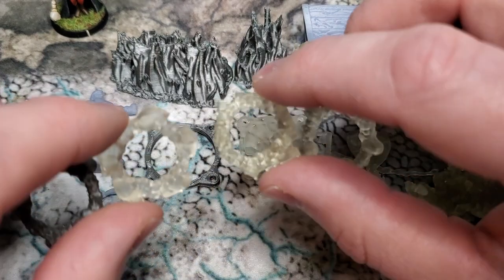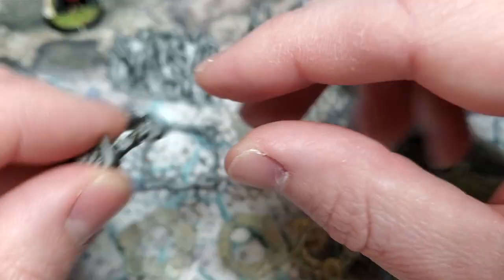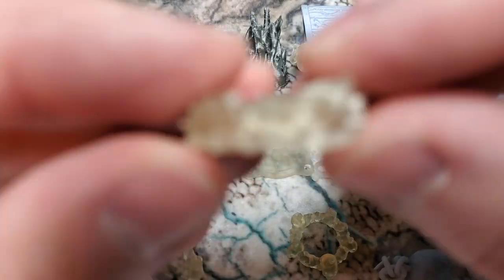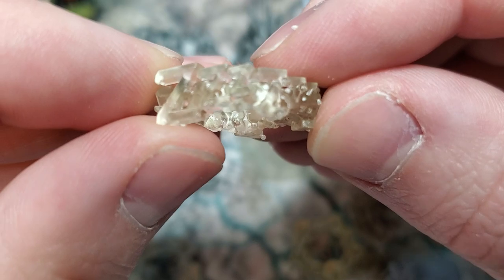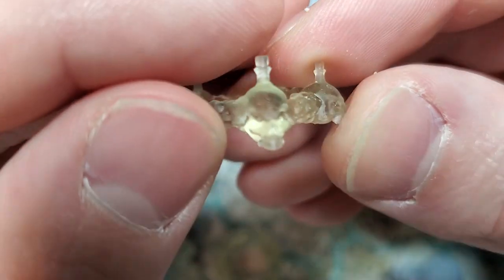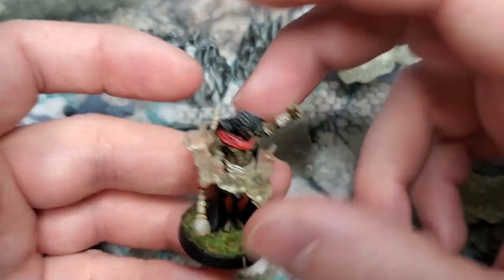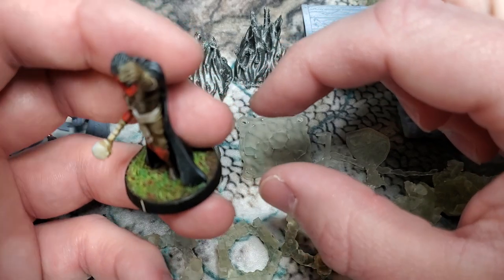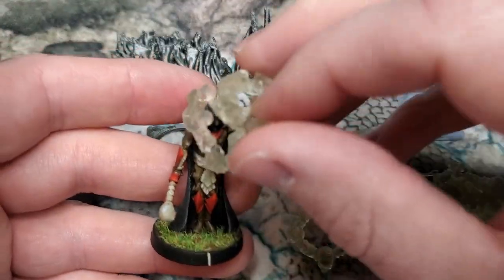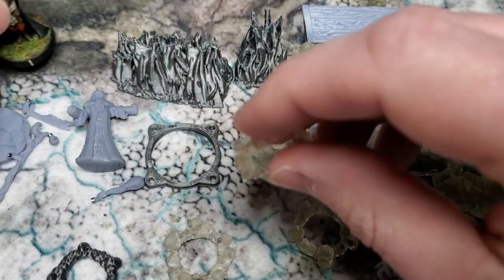That is the fantastic base system with the spell pegs, the wizard, and all of his accoutrements. One of the other fantastic things are these spell rings. We have bleeding — you can kind of see the blood drops. Just imagine these painted and how fantastic that would be. Confusion, with these little ducks — are you kidding me? That is fantastic. Sleep — so if you cast sleep on someone, you can see the Z's going around there. And last but not least, poison, which is just awesome — it almost looks like skull decanters. So what do you do with those? You just hang them on your figures. Instead of having a stack of tokens you have to push around with the figure — this guy's confused — just hang these things on your mini and now you know exactly what the ailment or condition is. I just can't get over those ducks.